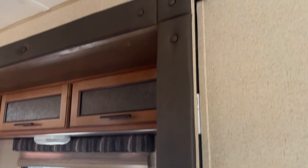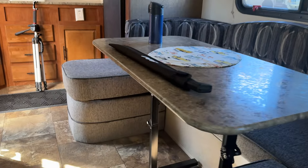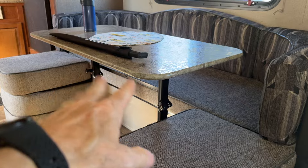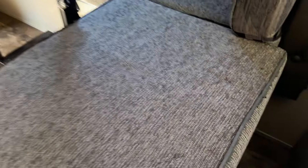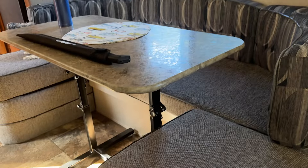At the camper today, one of the things I wanted to show you is that I can run this off-grid, including the slide-out, which I have out today. Normally when I'm in here, the slide-out is in, so I lose all that space where the table is right now. That's usually where I sit and do my videos, but now I've got a lot more room. I was able to put the cushions here. When the slide comes in, it comes all the way to here. I've got some storage under this one — my old shower head in there. I had these cushions on the bed, but now I could put them here. You can see how when that table falls down and I put those other cushions out, you could have a nice-sized bed for two people there.